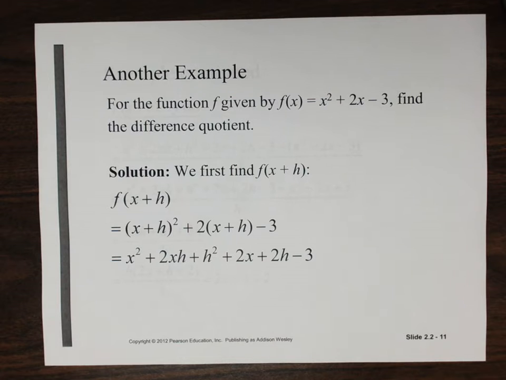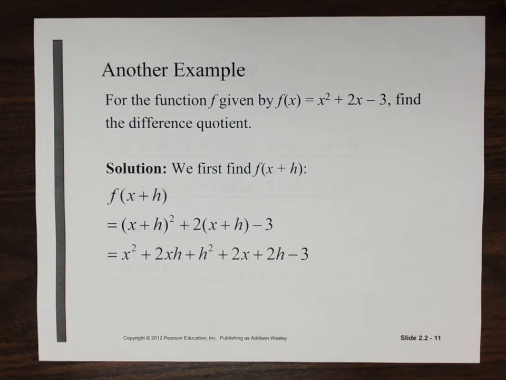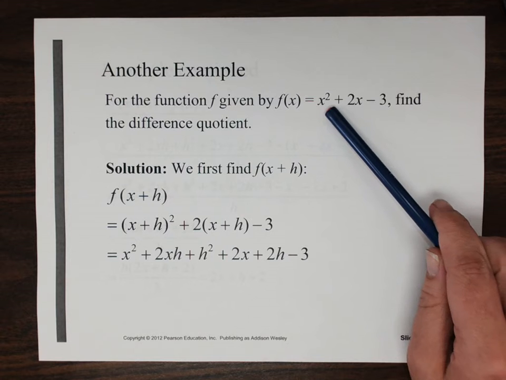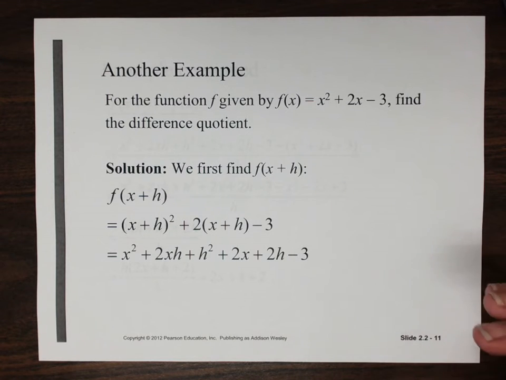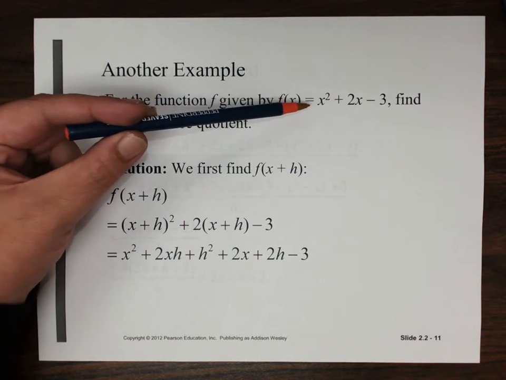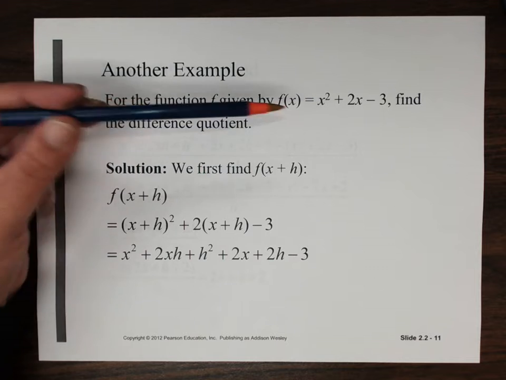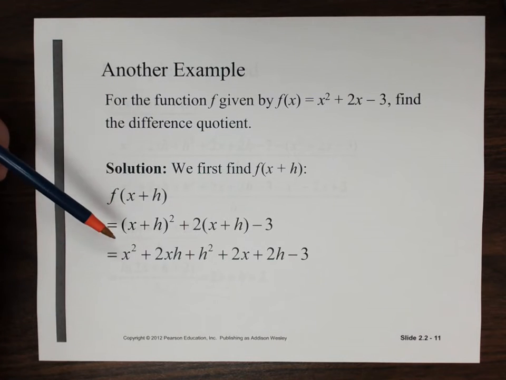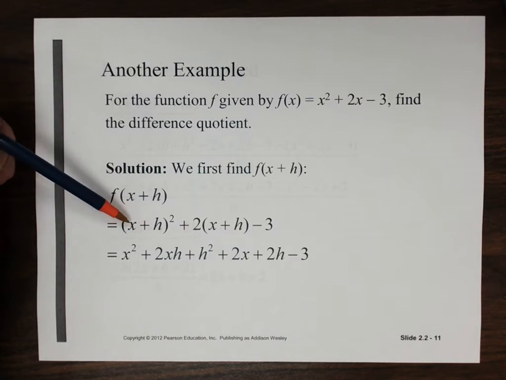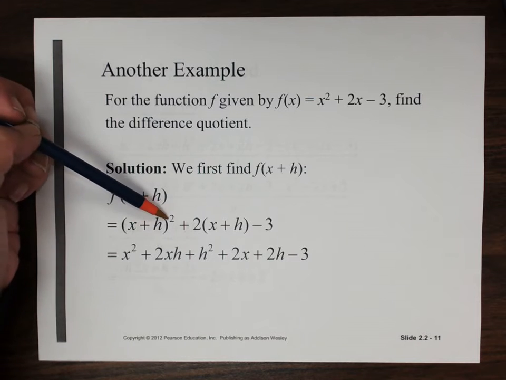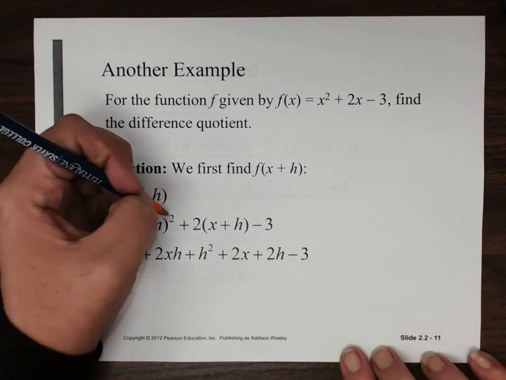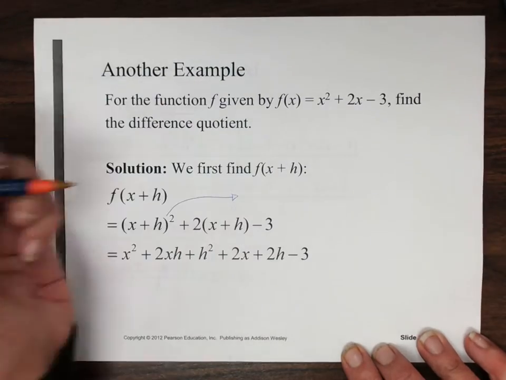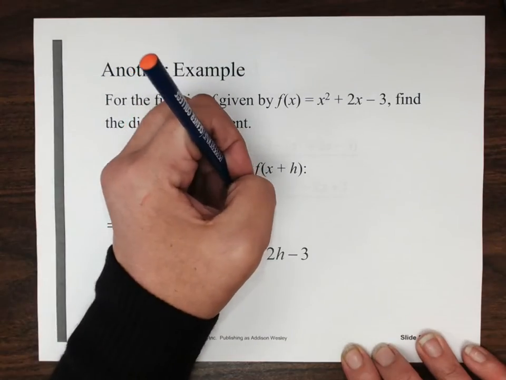Now let's look at a slightly more difficult example, because this one involves a quadratic function, which means we've got to do a little bit more with x plus h to find the function value for it. So let's come down here. So here's our function, x squared plus 2x minus 3. And anywhere we have x in there, we're plugging it in. So we've got to be a little careful on that square, because this now is something that needs to be FOILed. And they've kind of skipped that step, so I want to write that out here.